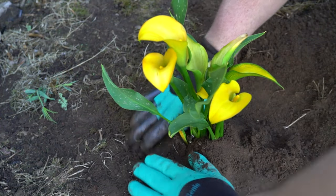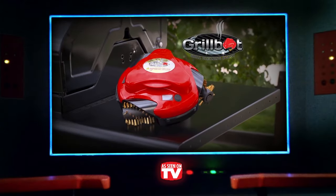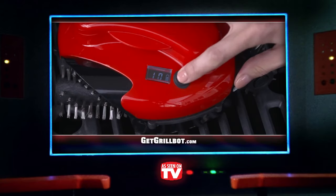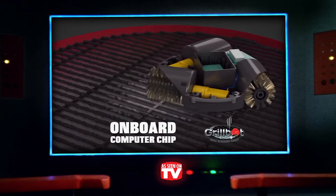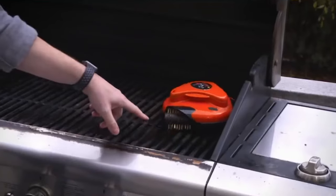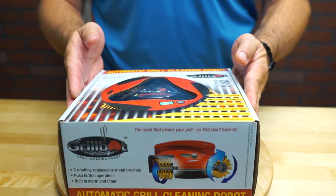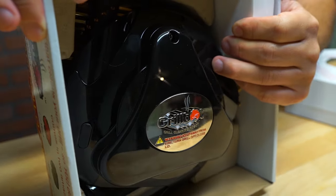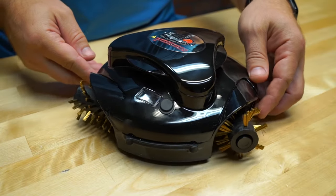It is my most esteemed honor to introduce you to the GrillBot, an automatic grill cleaning robot. This $90 Grill Roomba is rechargeable, runs on a timer, and has dishwasher-safe brushes. These brushes are used to propel itself around your grill and give it a nice, respectable cleaning. Before opening the GrillBot, make sure to read the warnings on the box: don't place the GrillBot on anything hotter than 250 degrees Fahrenheit, and always make sure to inspect your grates after using it to make sure bristles didn't stick around on top.